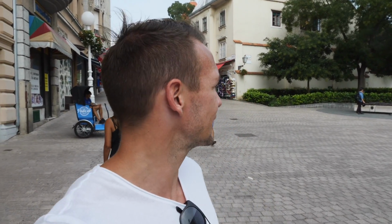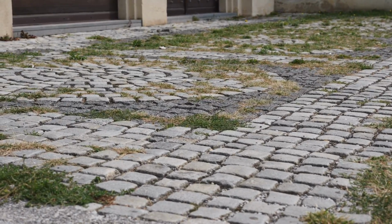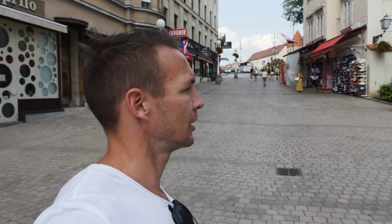Let's go. I don't know what changed just from literally walking off the square right there. And then you stepped out and now it feels like an old town. Instantly. The buildings start to look a little bit different. There's a lot more cobblestone streets. And then there's gardens and stuff. And then there's a little bit of construction or something here, which looks like a 3D type map. Present day Zagreb developed out of two medieval settlements, apparently.